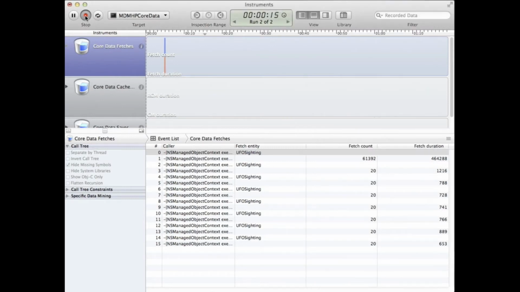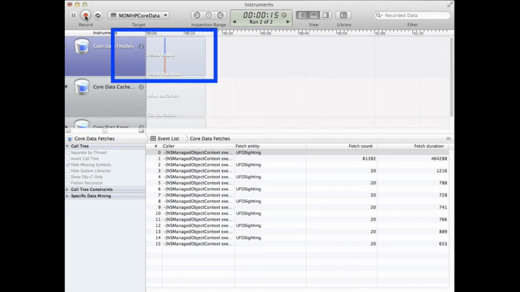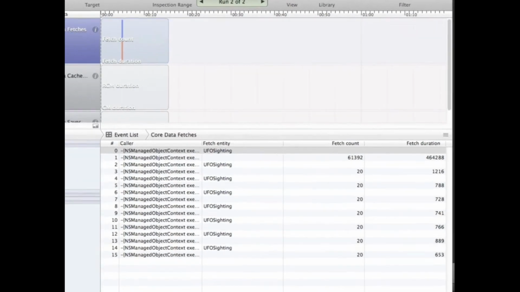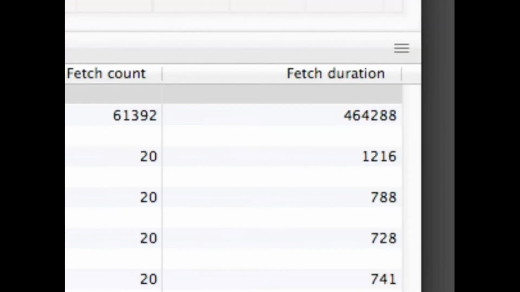So remember, I'm doing 60,000 objects, which maybe isn't a real-world situation, but it's a lot easier to talk about taking a launch time in minutes down to less minutes, than it is talking in milliseconds. So I specifically picked a large data set just so that we can see the numbers change drastically. And so this time what's different is that the fetch duration is now less than half a second. Fetch count is still 60,000, but this is just a count now. It's not actually fetching the managed objects into memory. But you can see 20, 20, 20, 20. That's that batch size. As I scrolled, it's bringing those 20 into memory and then removing the last 20.